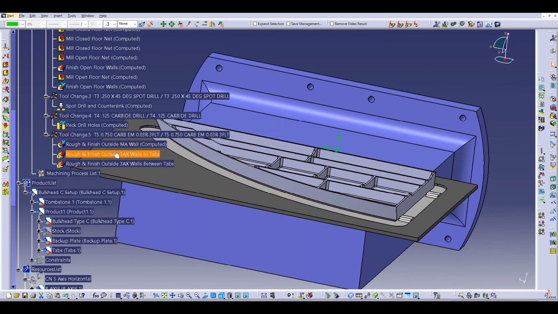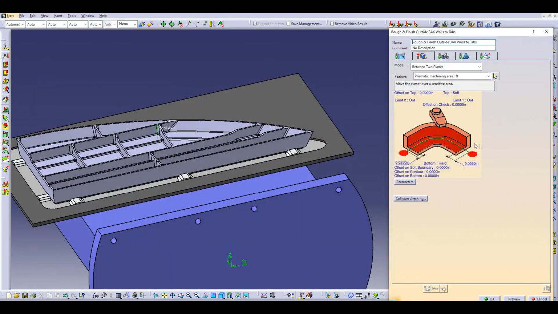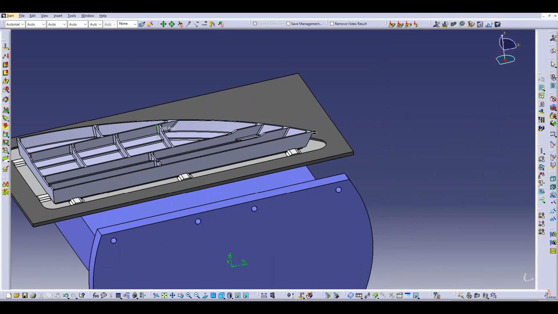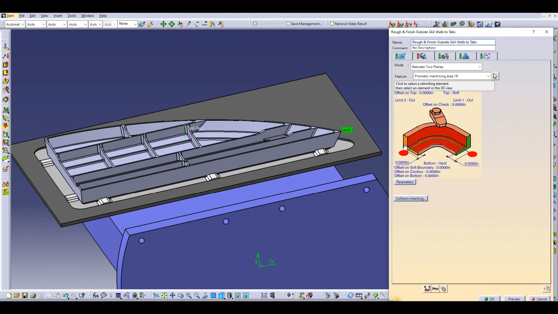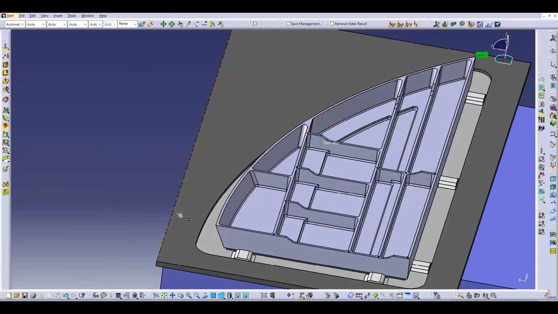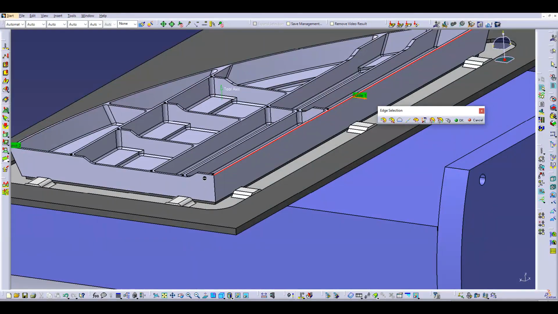So what we're going to look at next is what's called a profile contouring. This, in this particular setting, is a 2.5 axis operation. Works very similar. You notice the picture's a little different. It's not a canted wall because it's 2.5 or 3 axis. We're doing it 2.5 right now. So I'm going to select that corner as my start point. And I always like to select the start and stop first. It doesn't really matter what order you do it, just a personal preference of mine. And we'll select our edge and our edge here, and then we'll navigate.